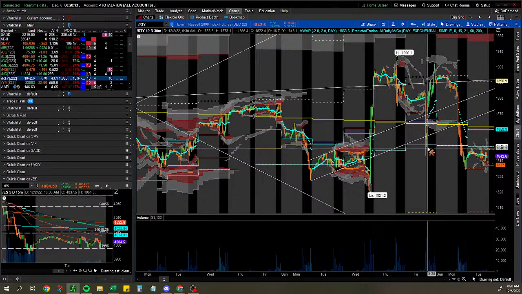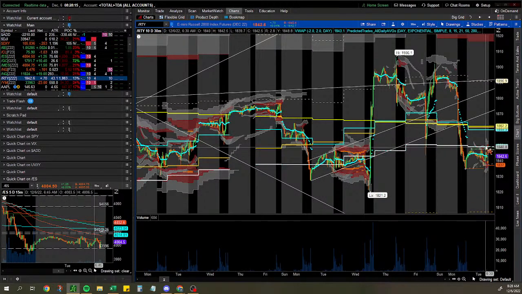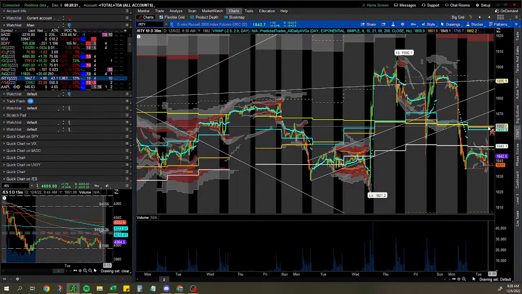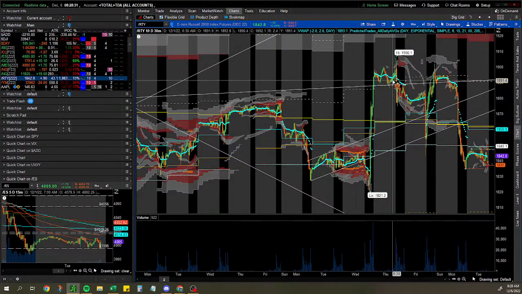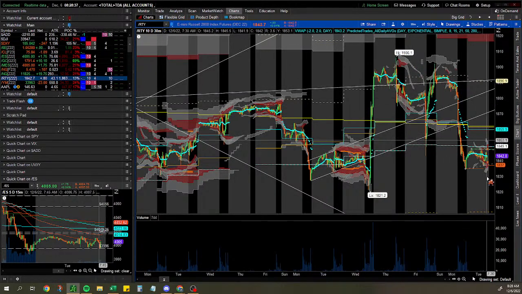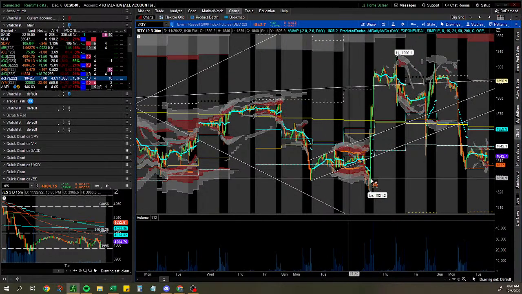But if we can hold that and start to push up through 1850, which was Friday's lows, we can start to push above those and turn them into support. Then the target is to get back to these moving averages above, pretty much all around 1860, all stacked up, and then try to recover back up to the balance we had up here. But recognizing the potential start of a downtrend, this would be the support we need to give out to really start to head lower.